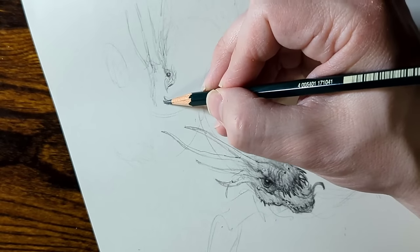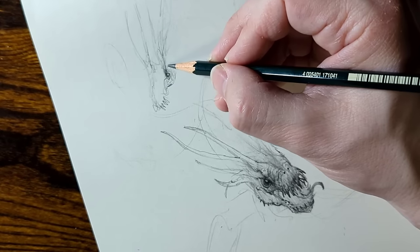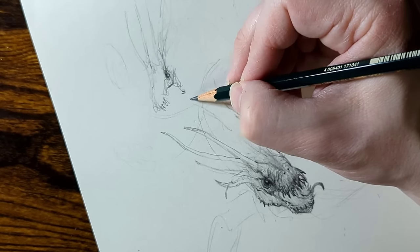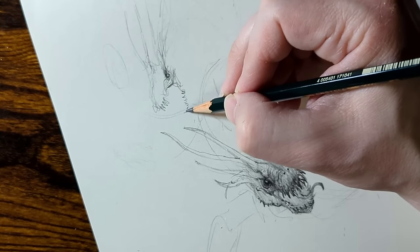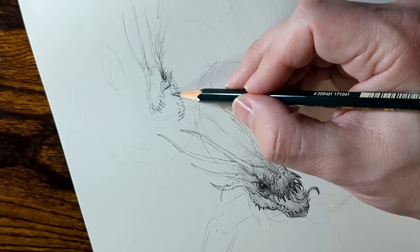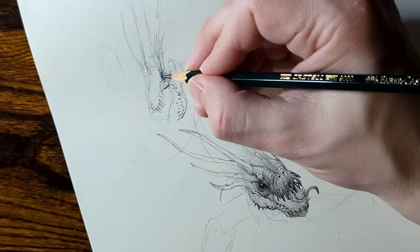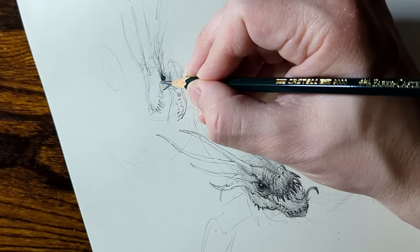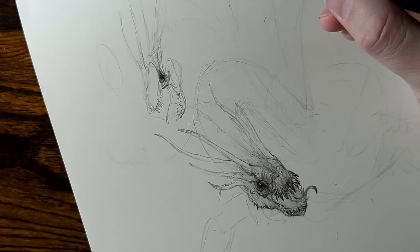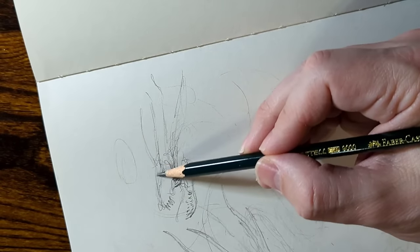All right, so we got all those. And again, this part of design is fun because you could be as messy as you damn well please. It does not matter how messy you are, as long as you get your idea across. And I don't want to be too detailed in the back there, but I'm just going to darken it just enough to where you can see what's going on. Get a good side view of that bottom jaw. I'm going to make that super dark and deep set so that there's no possible way this creature has any caring soul in it. It doesn't care. It just wants to eat you and kill you, and that's it.